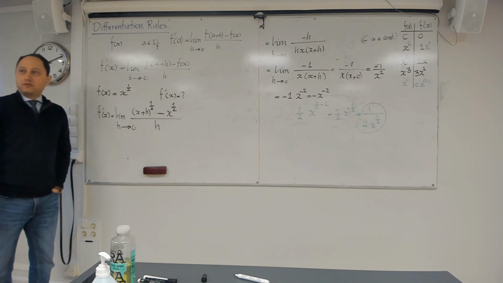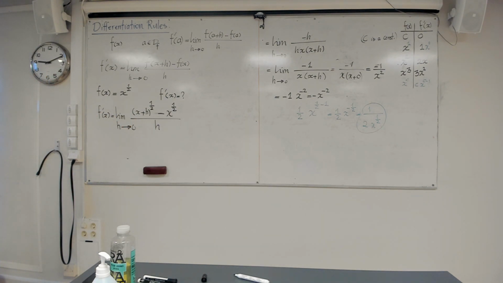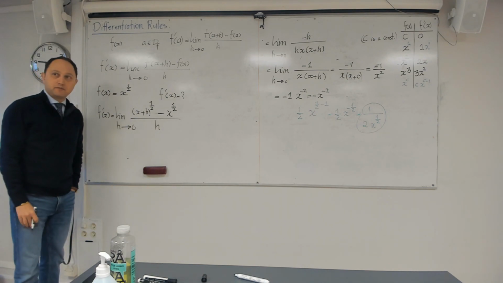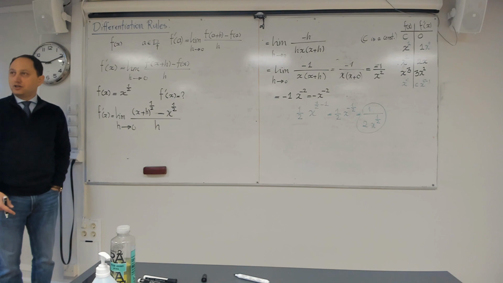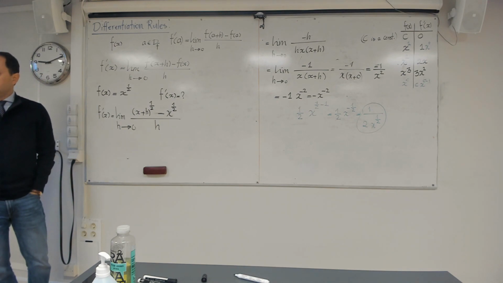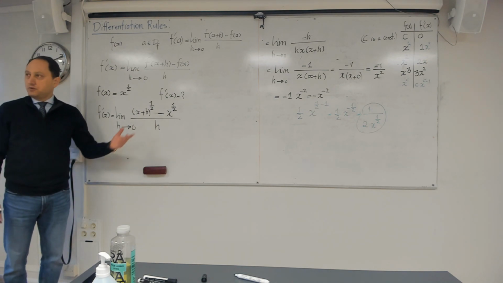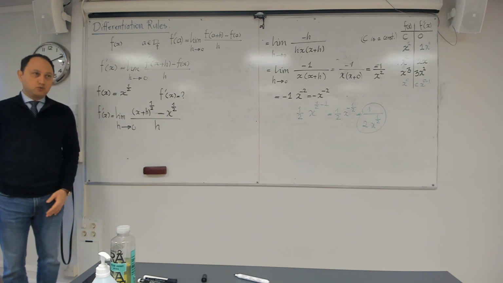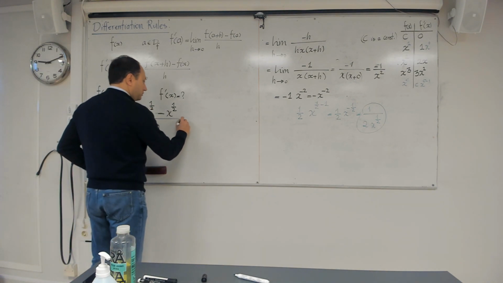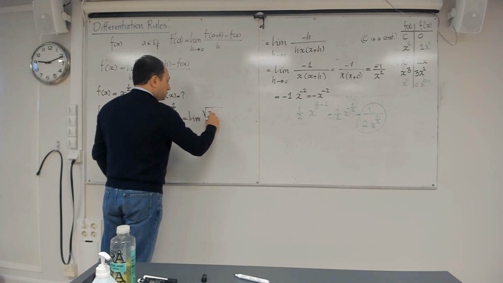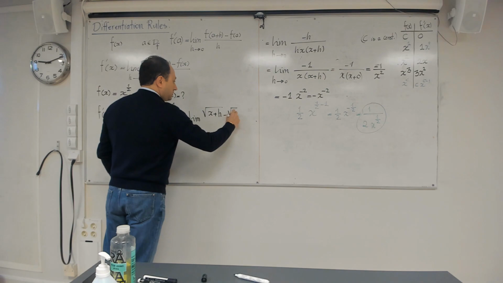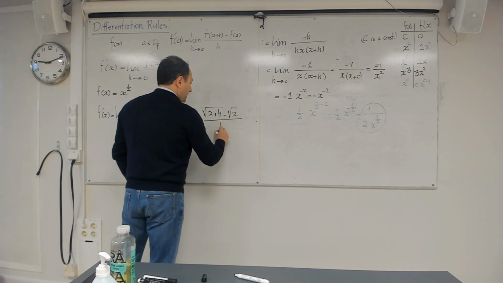Okay, how can I solve this problem now? I want to calculate this limit. So you need to remember what I told you in chapter 1 about calculating this kind of limits. Now you know it, but probably you have forgotten. Conjugate pattern, yes, exactly. How do you realize that? Because 1/2 is another name for a square root. So let us write square root here. It's more familiar for us. So this becomes the square root of x plus h minus the square root of x, divided by h.